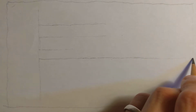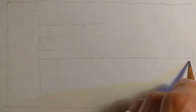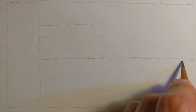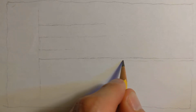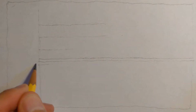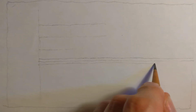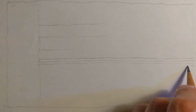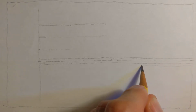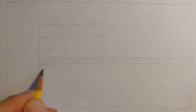And some of you are like, why is he bothering? Just get a ruler, man. But you know what? I decided one day that if I was going to do this stuff by hand, I was going to do it fully by hand. And it does give a kind of completeness to the final output. The whole thing just kind of has a look to it. You do some things with a ruler, then it's like that stuff looks like you did it with a ruler, and the stuff that you didn't do with a ruler kind of conflicts with it.